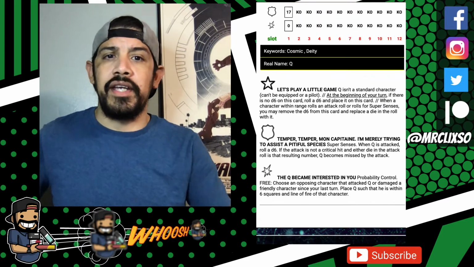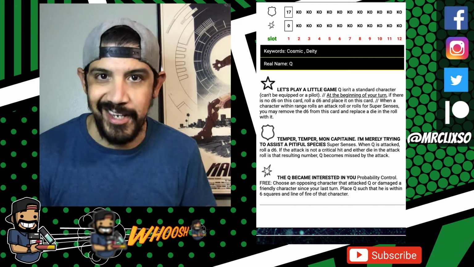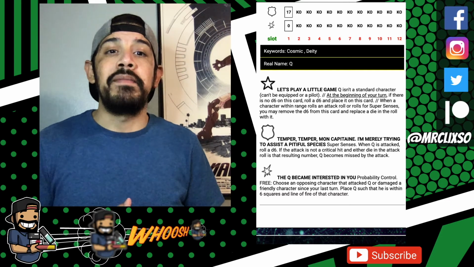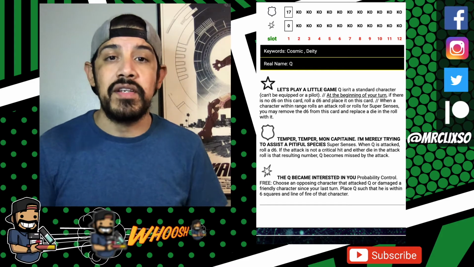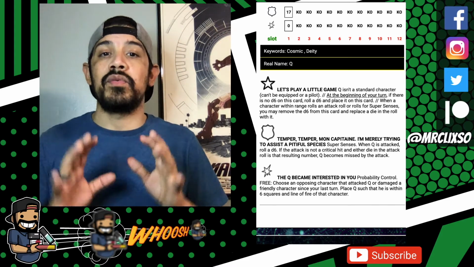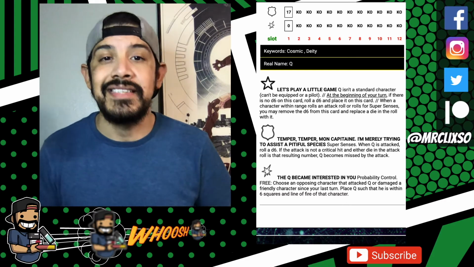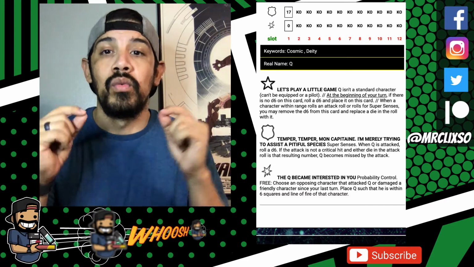A lot of wording on him, but it says right here on his trait, let's play a little game. Q isn't a standard character, can't be equipped or piloted. At the beginning of your turn, if there is no D6 on this card, roll a D6 and place it on this card. When a character within range rolls an attack roll or rolls for super senses, you may remove the D6 from this card to replace the die in the roll with it.